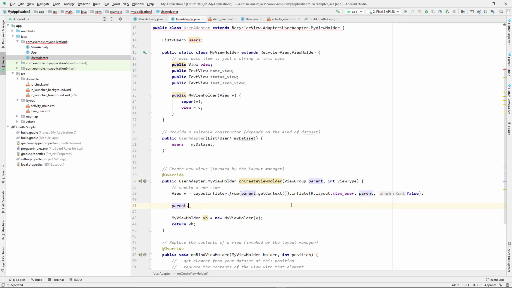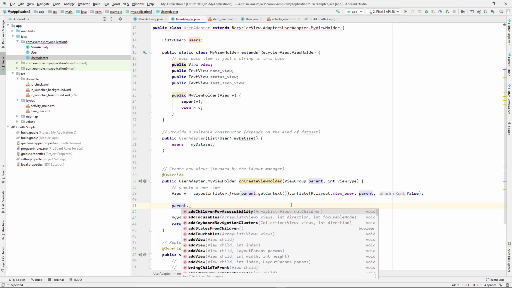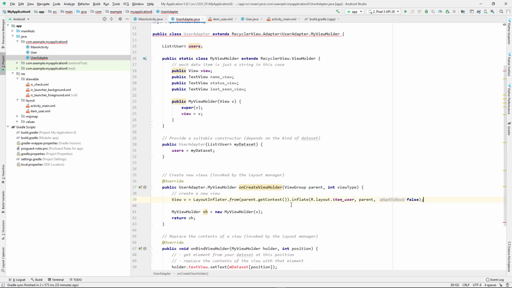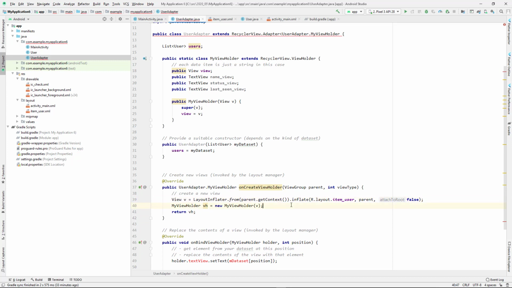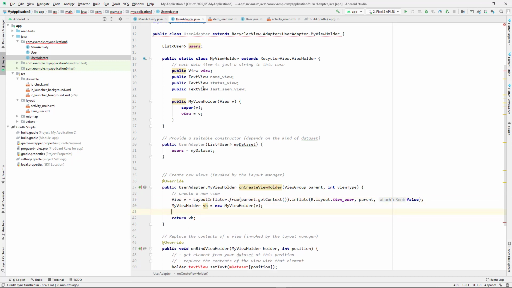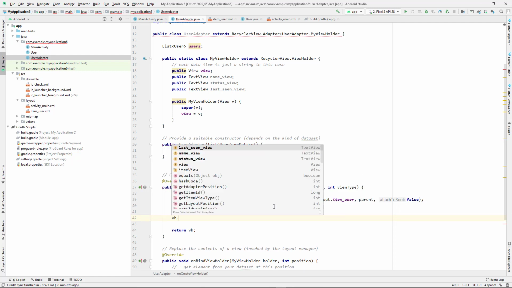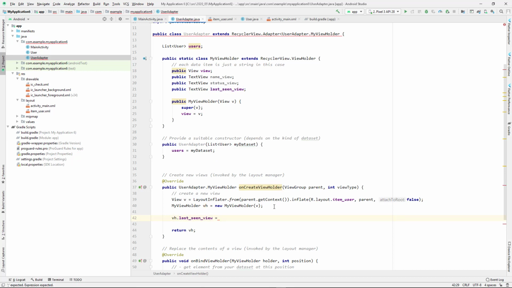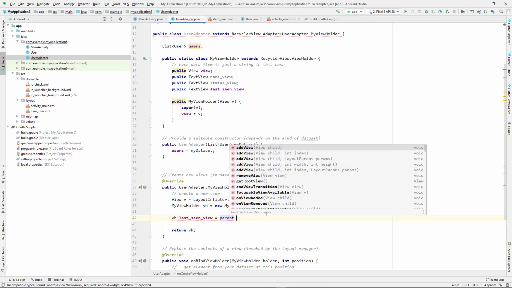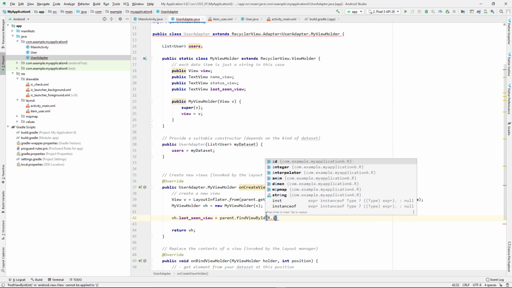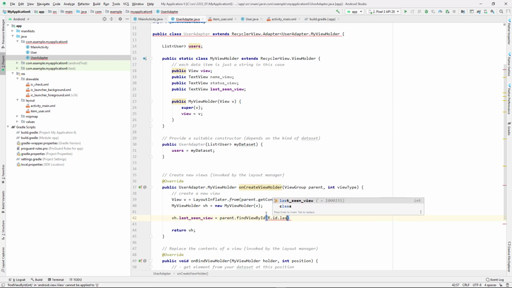So I'll say name dot, I'll create the object of this view holder, which is here. So I'll come and say view holder dot last seen is equal to, then I'll bind it with this parent by saying parent dot find view by id, which is R.id dot last seen view.